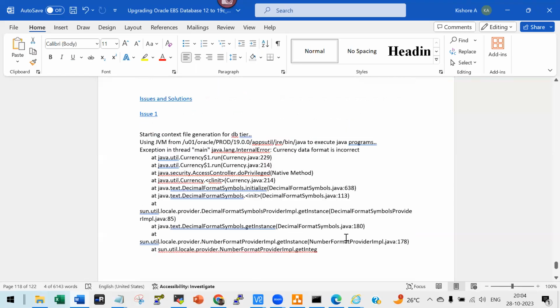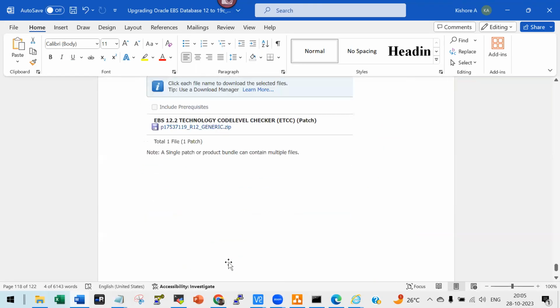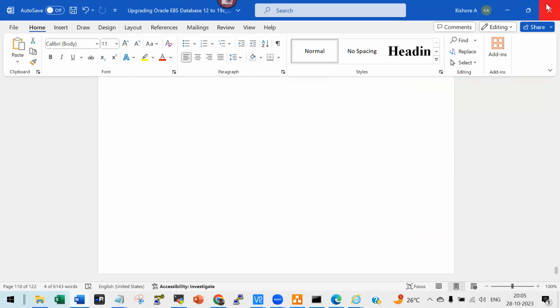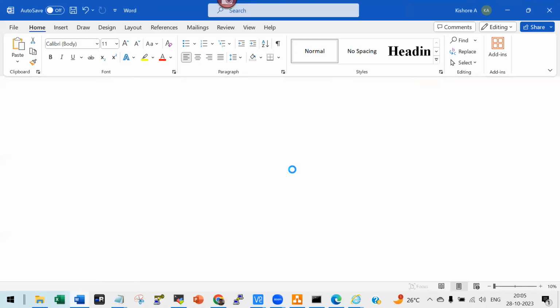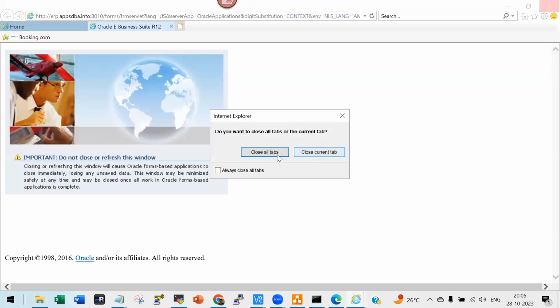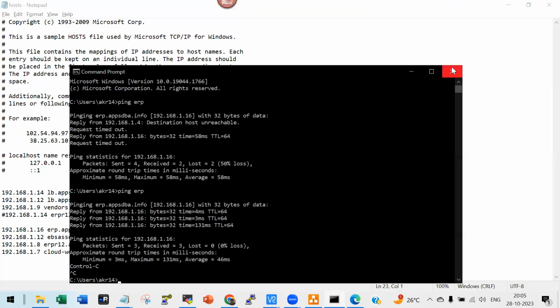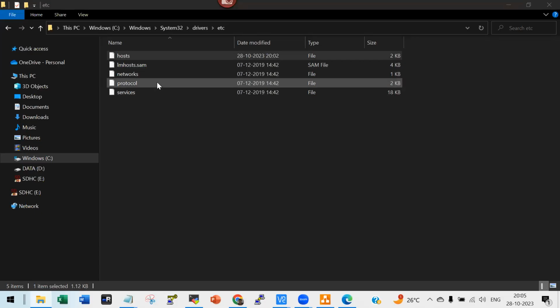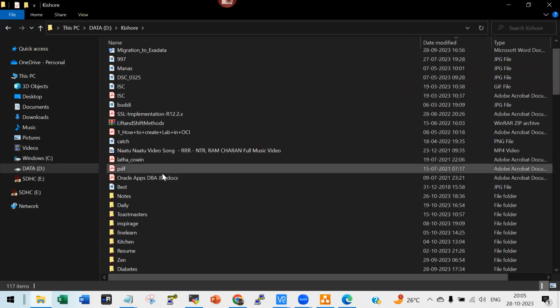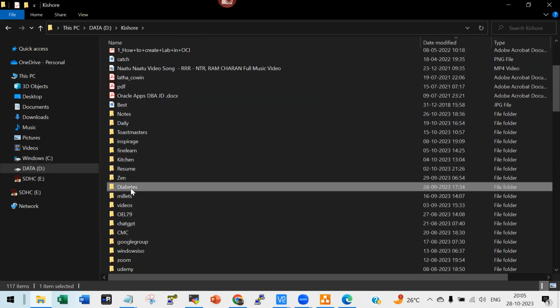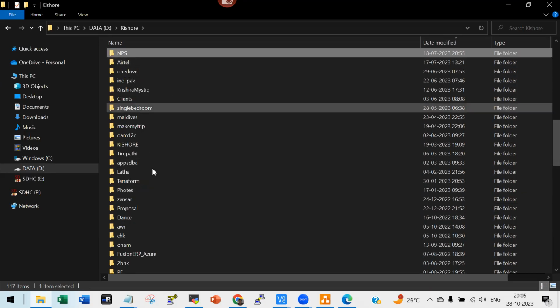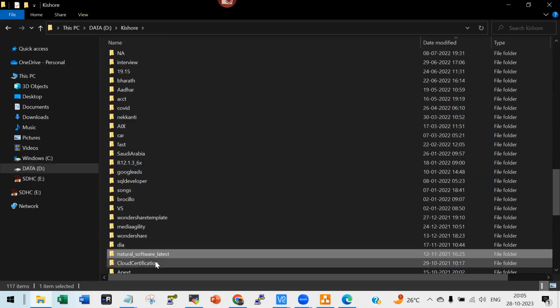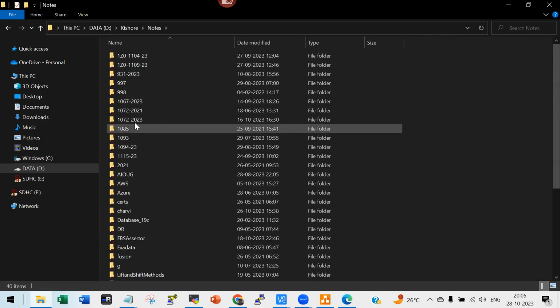I kept a few issues and solutions at the end, some issues I faced. But yes, I think we can proceed with web start today. Web start means the advantage is you can run in any browser. We don't want to be dependent on only either Chrome or IE. All these problems will be resolved when you go with web start. So this is now popular almost everywhere. Most of the companies have already taken up web start.